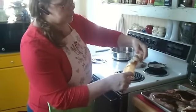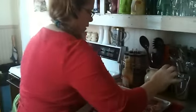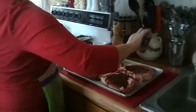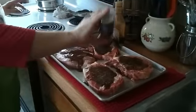Okay, just put a fair portion on each steak. When I'm cooking this steak, whatever's left in this pan, I'll take it off of the grill and move it around in that some to keep it from drying out. Alright, and I just load it up. Just put however much you think you want. Fair amount, you know.